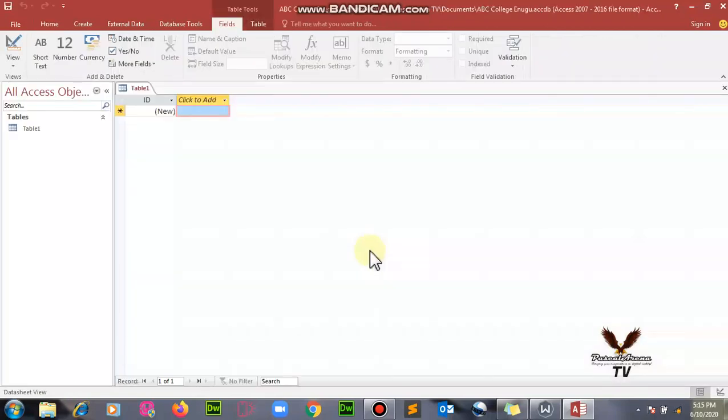Please wait patiently. This is what we have. We have a very big spreadsheet. By default, it has issued us an ID. We call it the primary key ID, and automatically it has created the first table of the database. Okay, so seeing this will prompt us to ask what to do next.